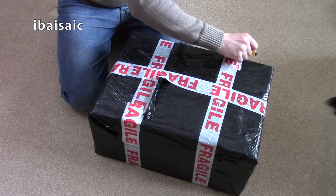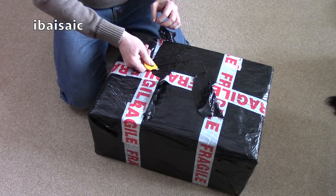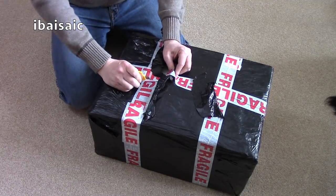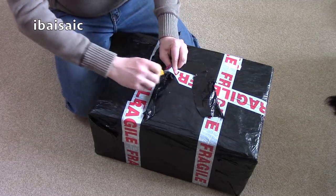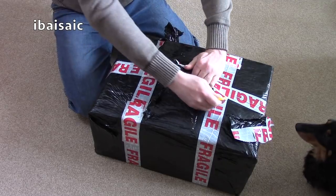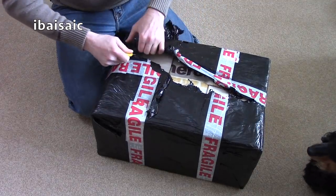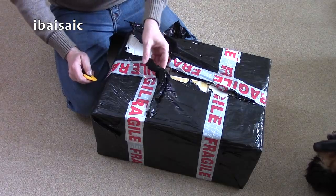I got this from eBay — I woke up very early one morning and just went on eBay and searched for vacuum cleaners. Obviously when you just put 'vacuum cleaner' in, even if you specify your country, you get thousands upon thousands of results unless you narrow it down. But I decided not to narrow it down because you never know what random vacuum might pop up — and this random vacuum popped up. I thought, well, I fancy that, and I was lucky enough to win it. It wasn't cheap — there were obviously some other people after it. I think I paid about £111 for it plus postage.